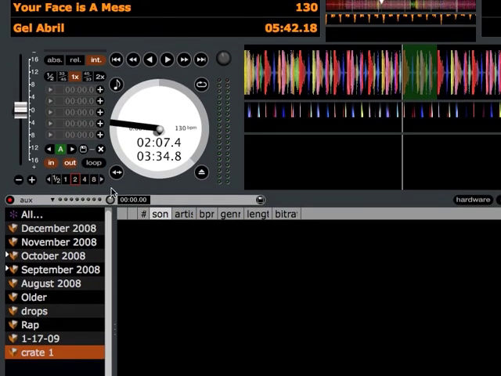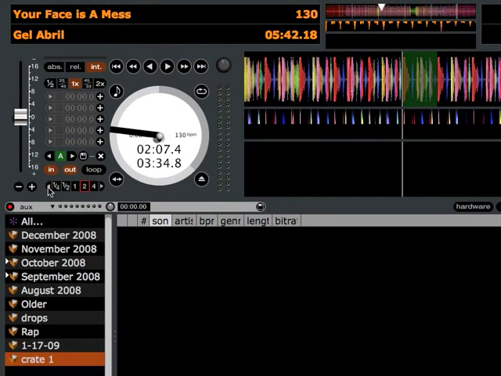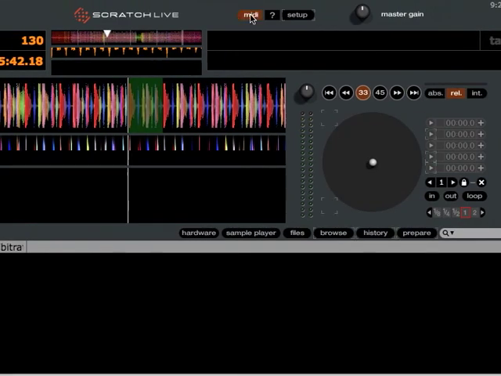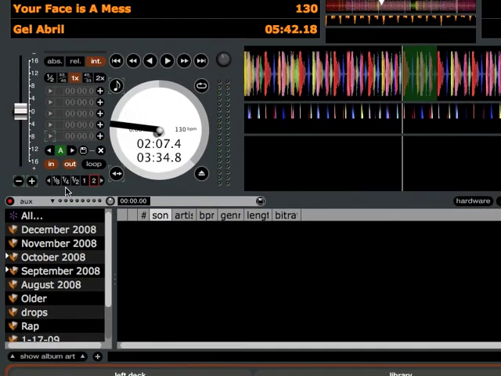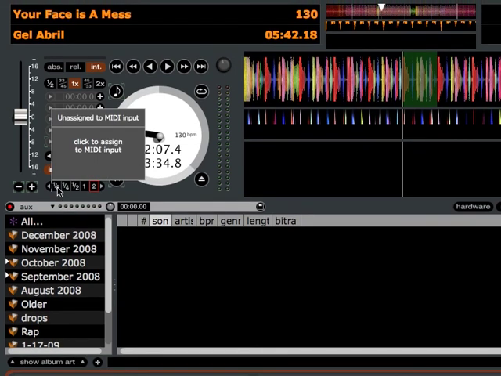If you do want to just assign individual auto loop lengths to buttons on your MIDI controller, what you have to do is obviously click on MIDI. And then before you click on one of the buttons to assign them, you have to hold the Control and Alt key down on your keyboard. And then click on the auto loop length that you want to assign, and you'll see the gray box pop up. And then click your mouse, and you will see it says Control plus Alt plus click unassigned to MIDI input. That means these are the Control plus Alt modifiers, and then just press whatever button you want to assign.